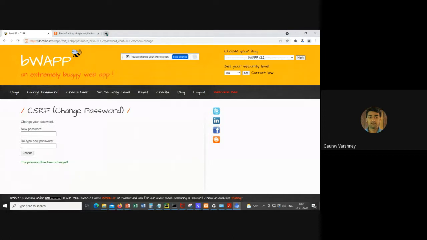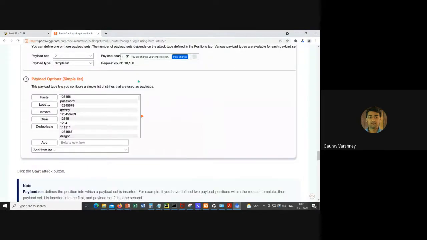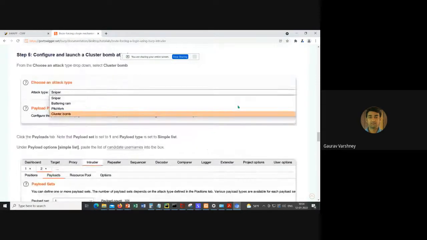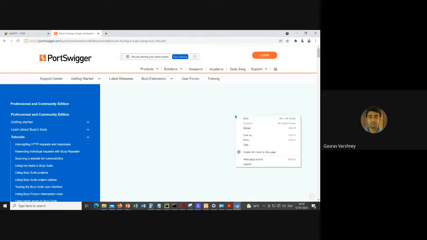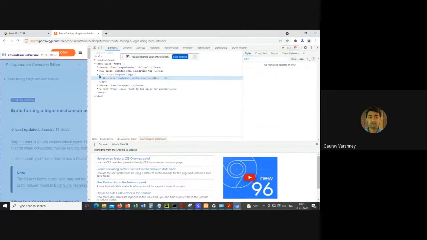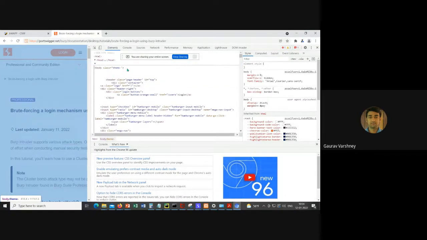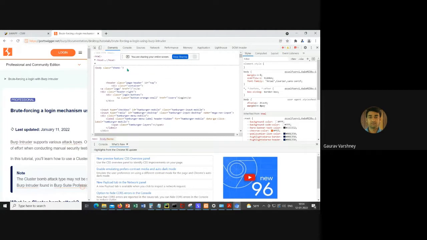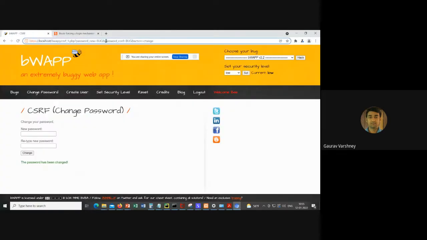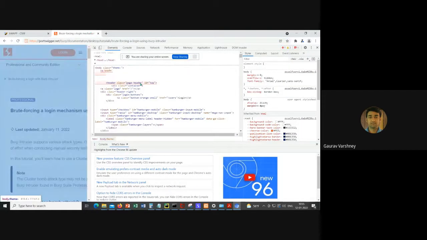So if I go to this site and say inspect, and I want to edit as HTML, we'll try to use the same link here.